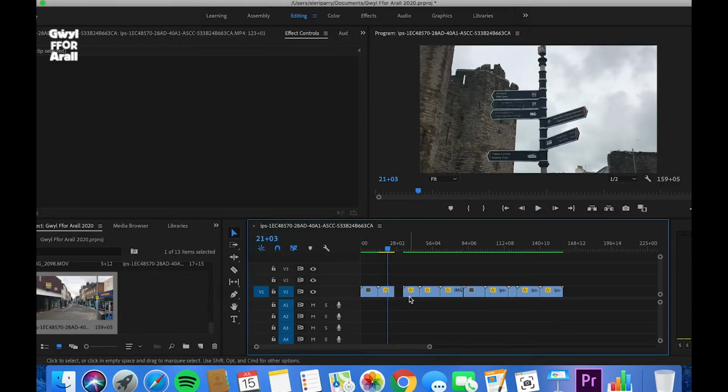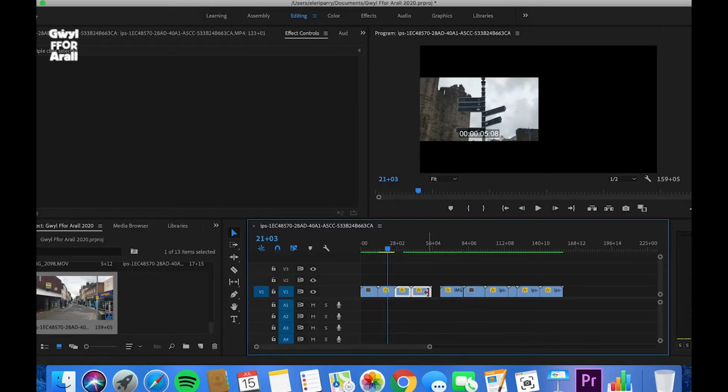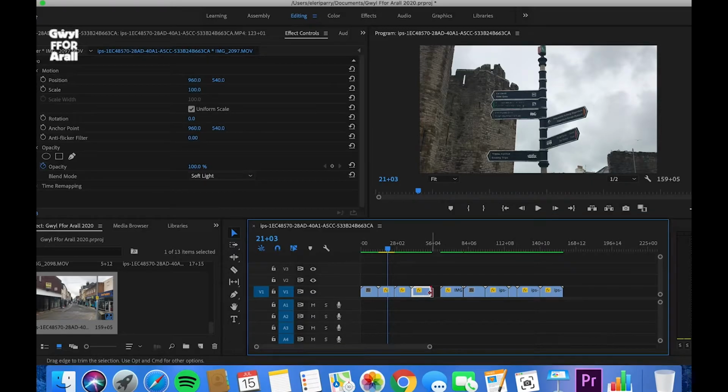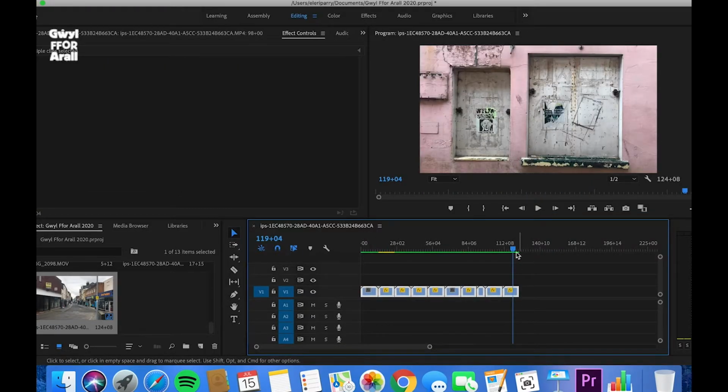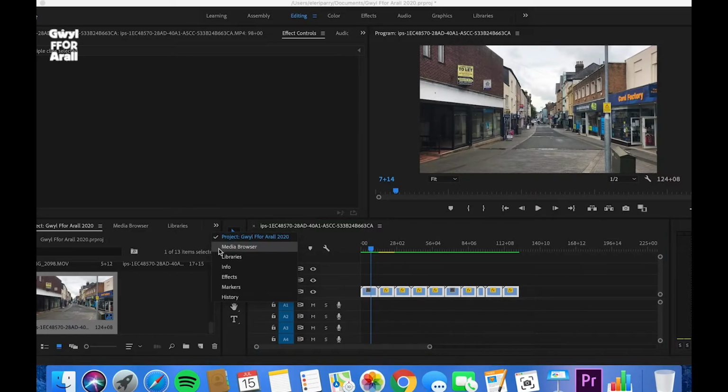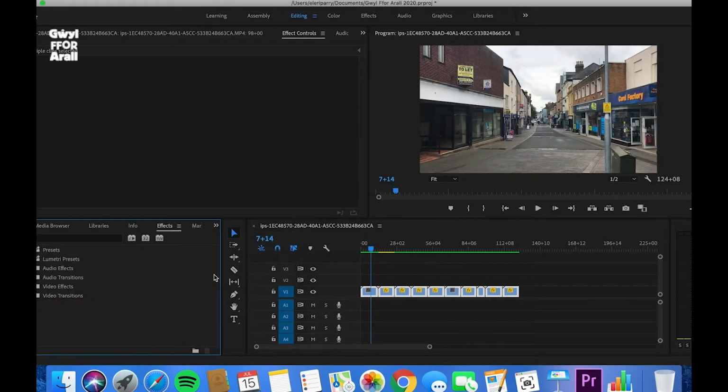Next up, I just freely adjust the clips to my desired duration and just wedge them together again. Moving on from that, I then go back to the bottom left area and select the effects, where options for different presets and transitions appear. Again, this is all down to personal preference, and all you need to do really is just have a little explore around. Everything is in one place, so that's really good.